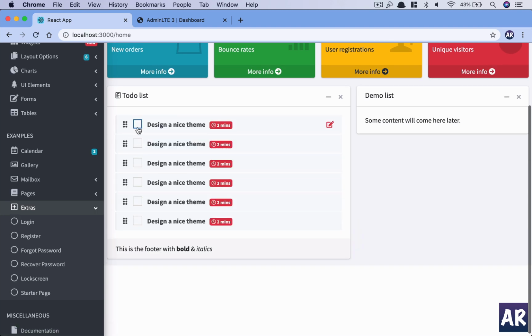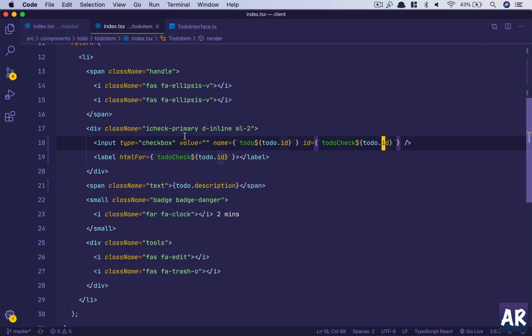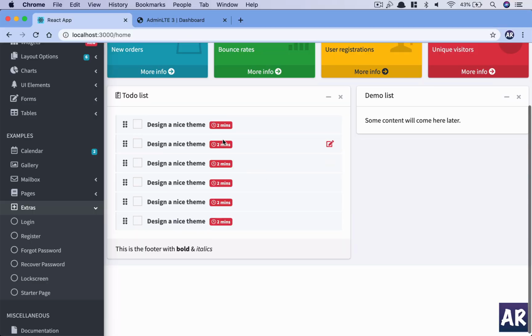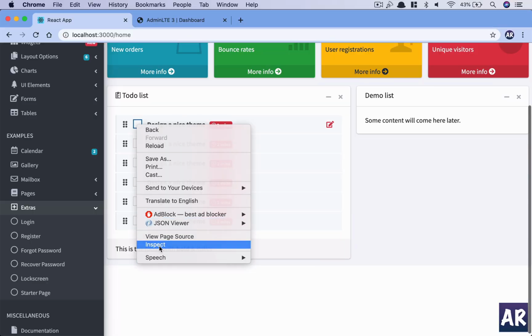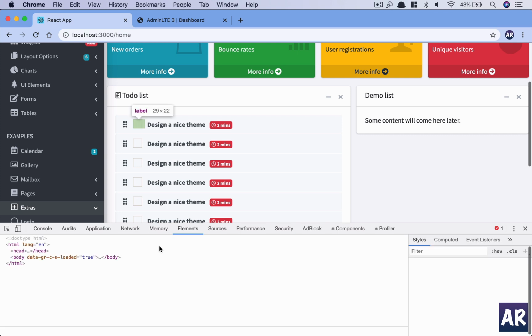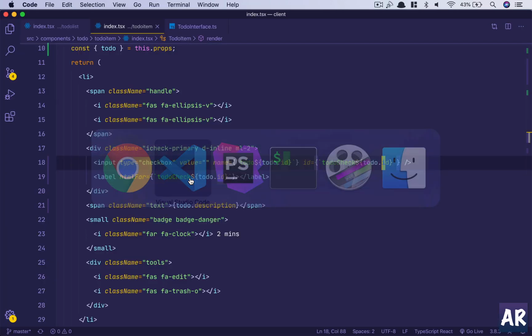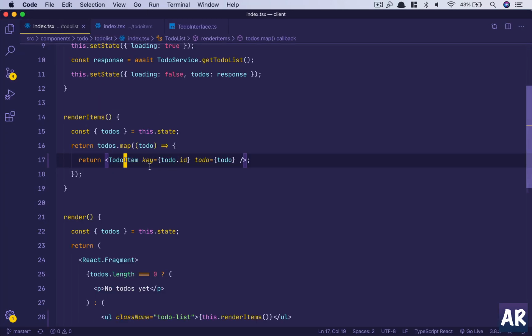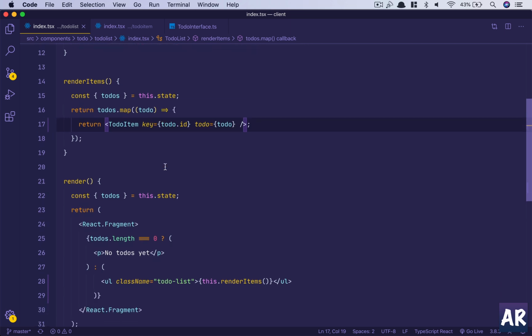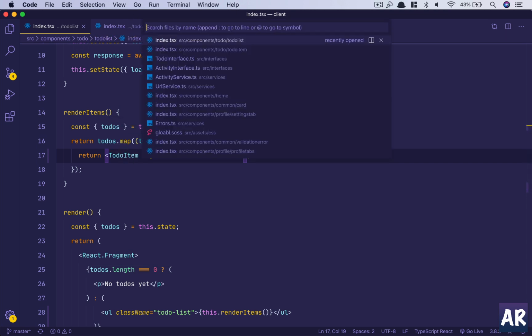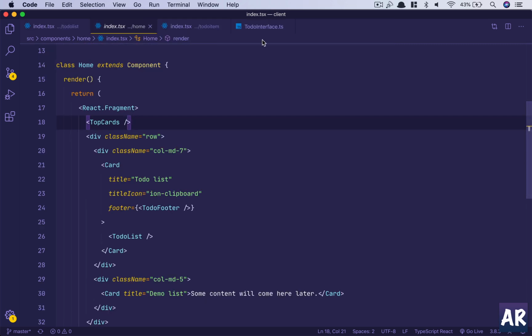Refresh again, still not working, is it? Have I missed something? Let's quickly check what are the IDs and everything coming in here. Ideally, the hovering should have worked. I have an error here as well. It says to-do list needs to have a unique key, which is fine. I think I did that, right? So why is it giving me a problem? Okay, to-do list also has that same problem, is it?